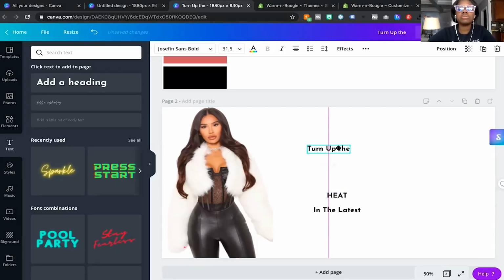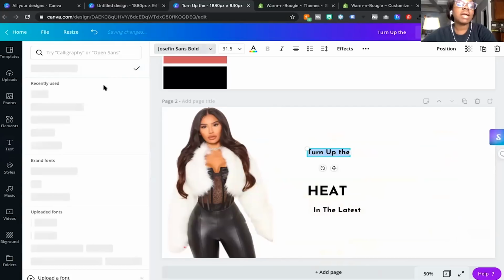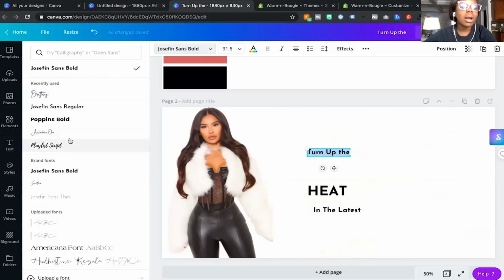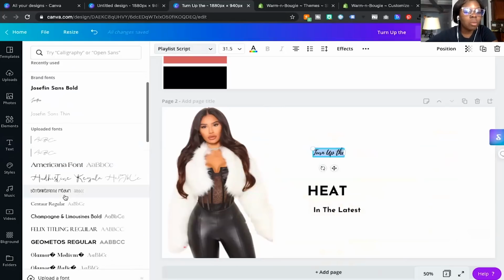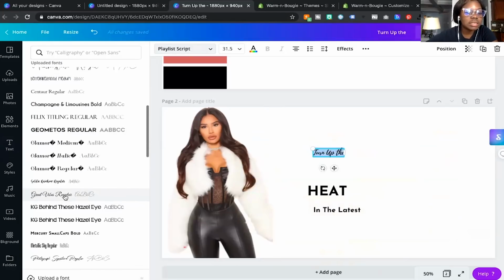Now, what I want to do with these words is make this cursive and make this my bold. So for the cursive words, I'm just going to change this to be a script. And the good thing about this is you guys are walking through it with me so that you can see what it looks like. I'm testing out stuff as I'm doing this to show you that there's nothing wrong with going through a couple of things to see what you like.